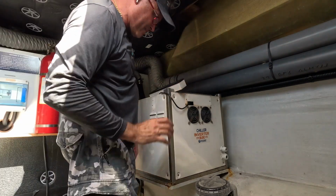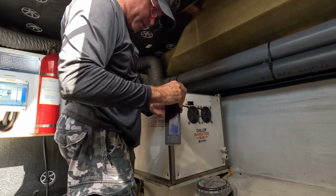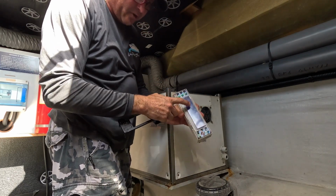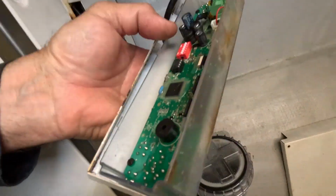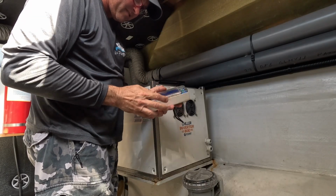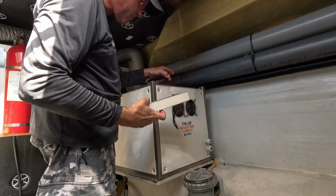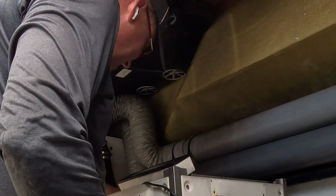I hooked everything up, but the freaking board is unresponsive. So that circuit board in here, there's a board behind this display. Right there on those diodes and a couple other places, there's a burn mark right there in the corner. So the board is not responding. There's nothing I can do until I get some parts. Like I said, the parts are in Spain, so that means it's going to be about a week and a half. Oh, hold it. Oh, I got it.